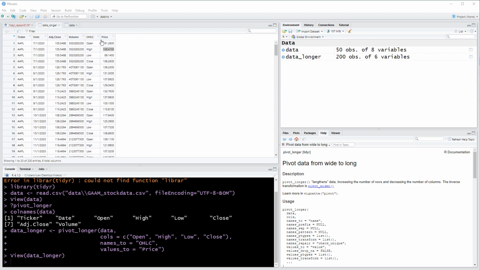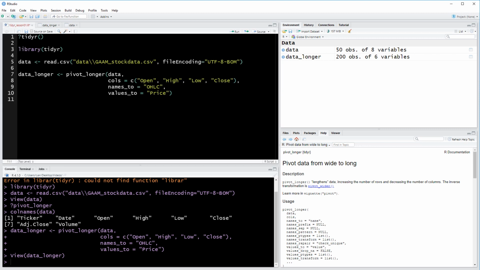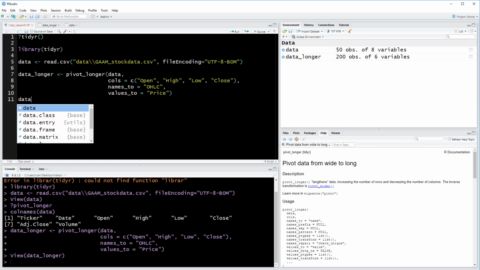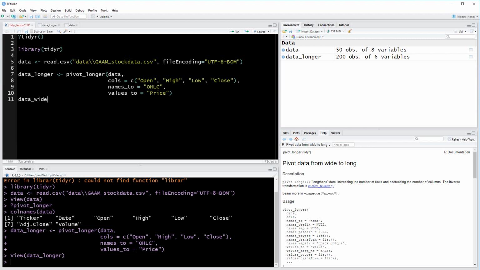Sometimes you may get a data table that looks like this, and you actually want to go the other way, where you want to break out this column into multiple columns using these factors. The way that you would do that is you would use the pivot wider function. So let's make a new data table here, and we'll call it data wider. In this case, we're going to use the pivot wider function, and we're going to feed into it our longer table that we just made.